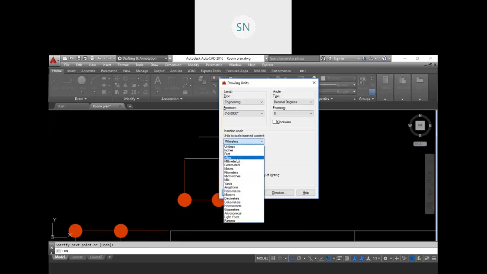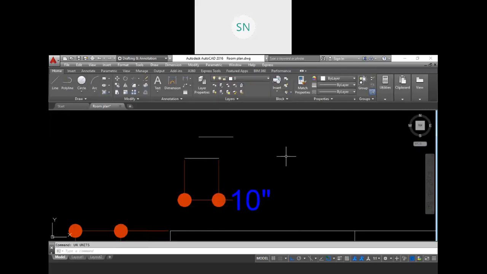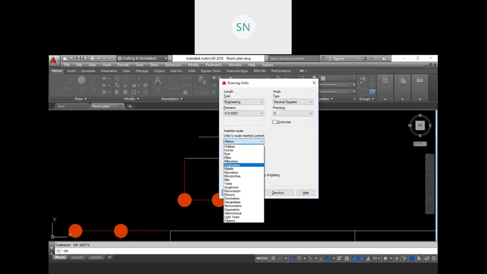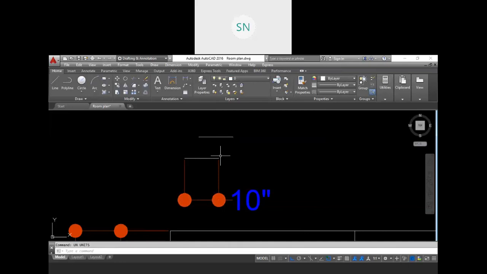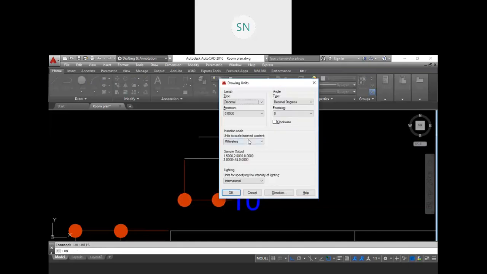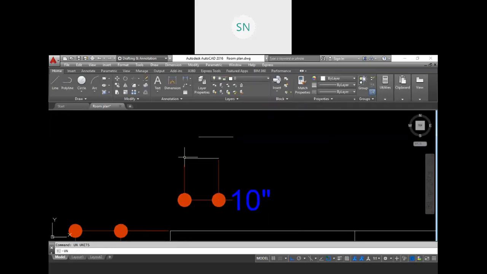If I choose meter over here, then AutoCAD will understand that this is my 10-meter line, right? If I choose millimeter over here, then AutoCAD will understand that this is my 10 millimeter line. If you choose your unit over here centimeter, then AutoCAD will understand that this is my 10 centimeter line, right?